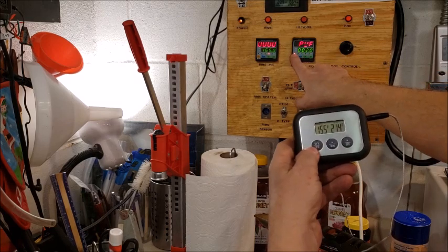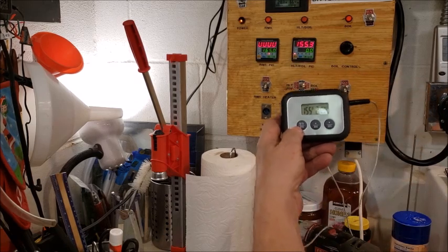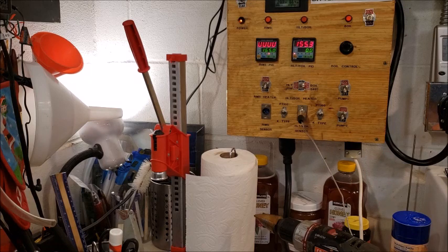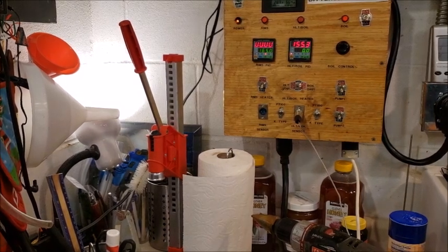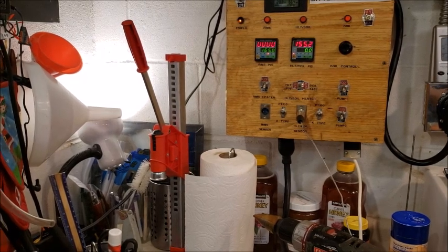So compensate for that, which means essentially take 2 degrees away. And then I'm right back to 155. Okay, now I always calibrate my temperature sensors at 155. The reason I do that is because that's where I'm going to be mashing at, and that's where I want the most accuracy.